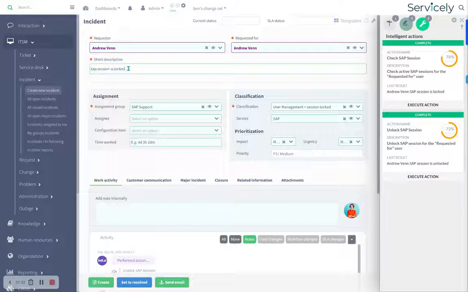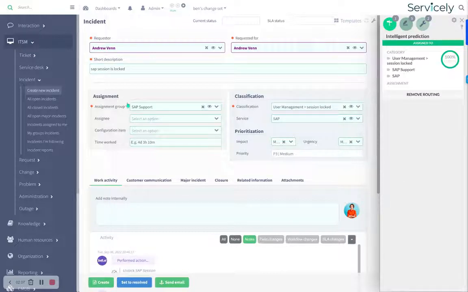We might need to see it 5 to 10 times before we start making intelligent predictions. But once we've seen service agents type in something like that and do something like this, we're able to connect the dots and say, well, maybe we should suggest that every time. And then that speeds things up, because no longer do they have to swivel chair around to the SAP application and launch it and log in and find Andrew and find his sessions and then bounce the session and then close SAP and come back. That's a 5-minute operation. We can do that in 20 seconds using this kind of AI approach.